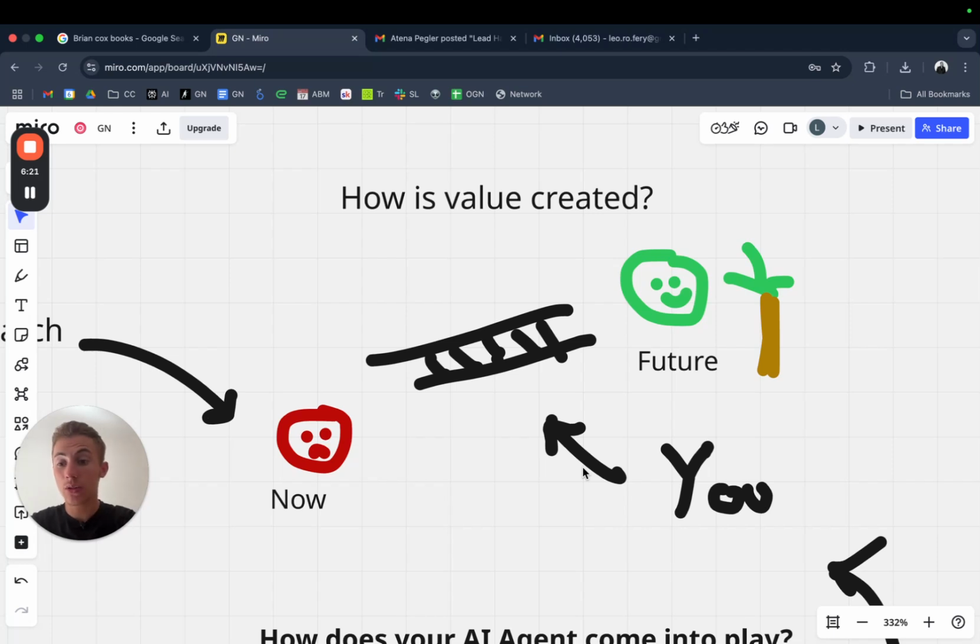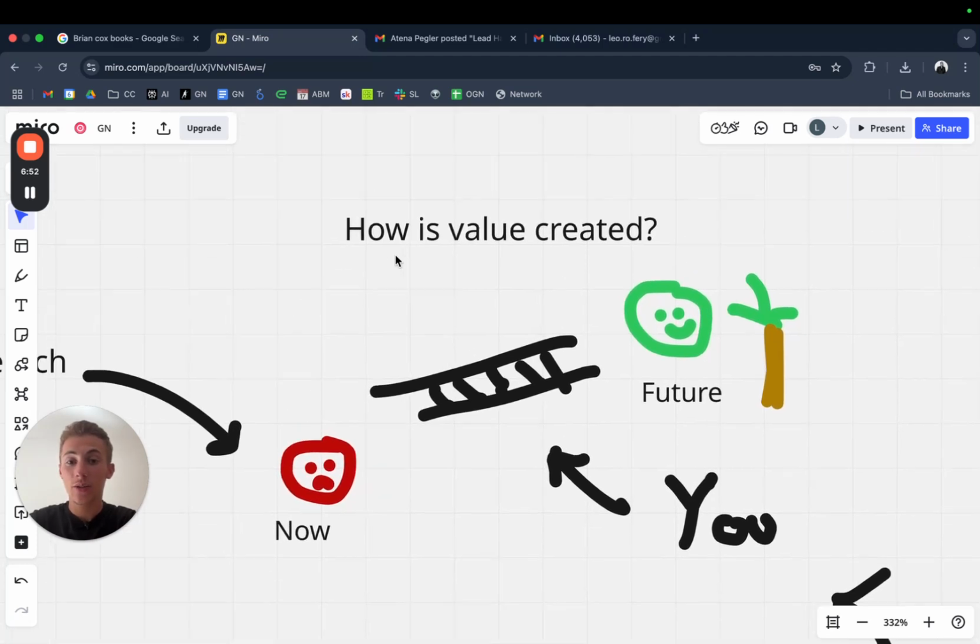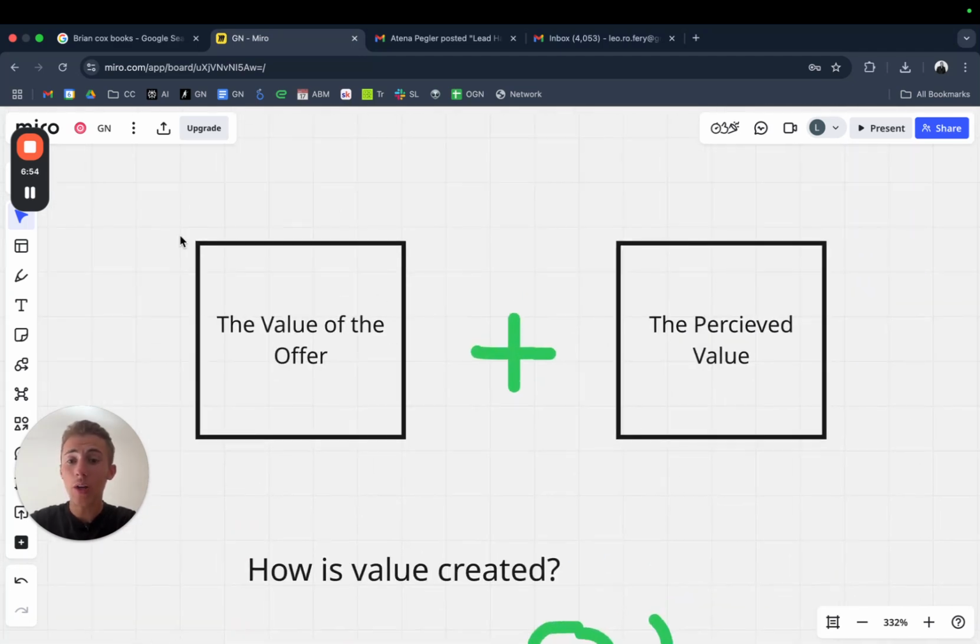Now, compare that to an ice cream, right? How bad do you really need that ice cream? Not that bad, right? The same thing with water. If you're trying to sell water in the desert, I promise you, you can charge $25 for a little bottle of water. When you're selling it in the Arctic, you can't even ask for a pound or a dollar for it, because there's snow everywhere and you can just eat snow in the worst case, right? So that's what I mean by the value of the offer itself.